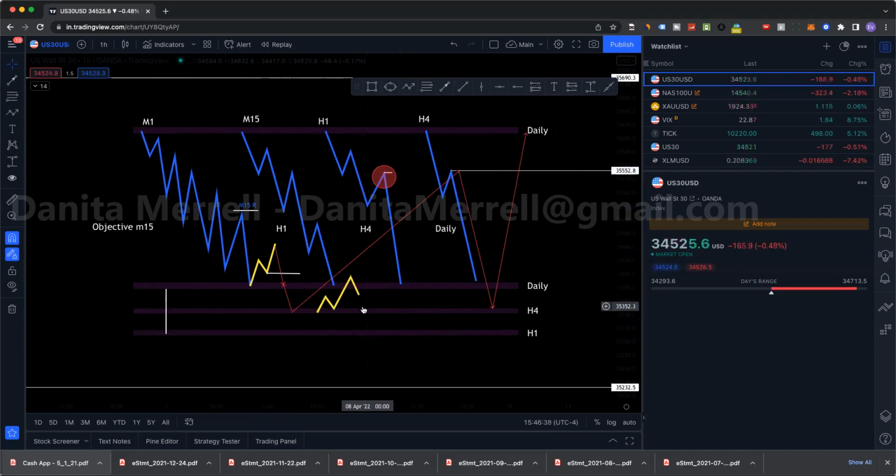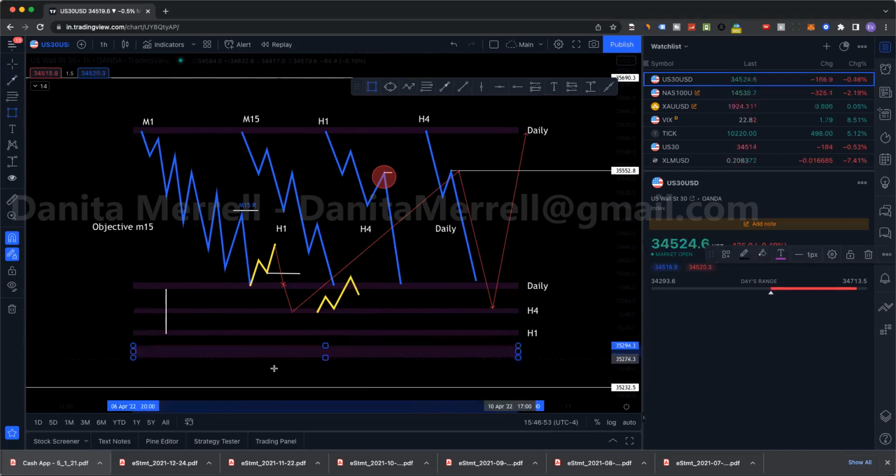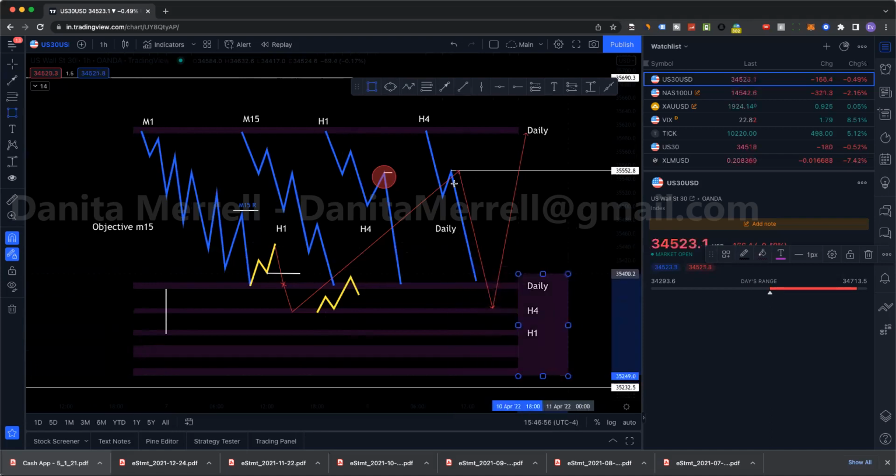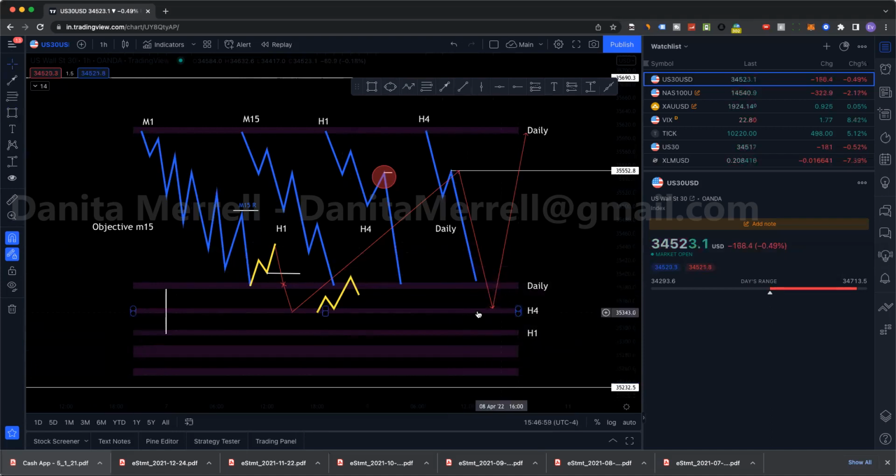Okay. And then from our H4, right, let's say that this doesn't respect, right? What's going to happen is we're going to come lower, right? We'll come lower either into an H1 roadblock or a different daily level or a weekly level, because if H4 breaks, right, if this price action breaks, what are we looking for? A daily level. And then now we're also having to monitor this daily to see if price action broke to find a weekly level below.